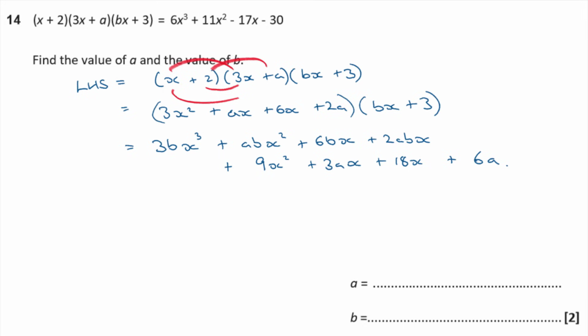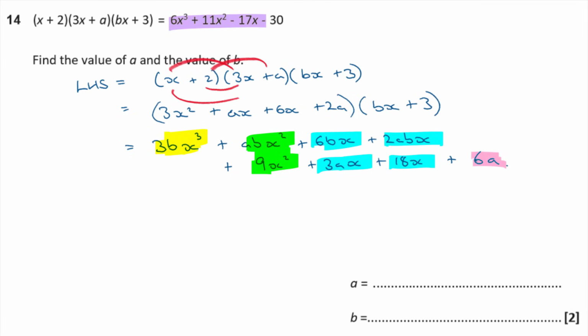Okay? Right, so now we need to combine all those together. So you can see I've got terms in x squared, I've got terms in x, which is here, here, here, and here, and then I've got a number on the end, which is our constant on the end. Now what I want to do is compare that to this thing up here that we had up here.